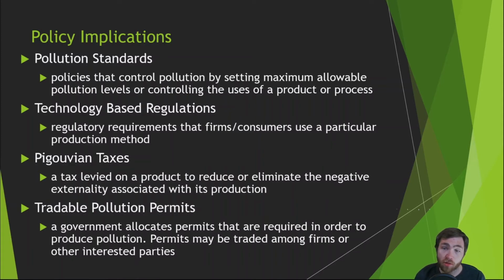And finally, there's tradable pollution permits, and this is often a compromise environmental policy that has come up time and time again. The idea here is that a government gives out a bunch of permits to firms who generate pollution, and they are required to essentially use up these permits if they want to pollute. But we also allow those permits to be traded among firms and other interested parties. And by doing this, the idea is that if that market is competitive, it would lead to all the pollution that is generated being the most efficient use of that kind of pollution budget.